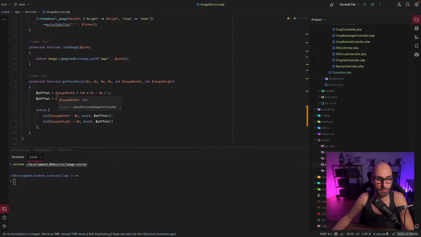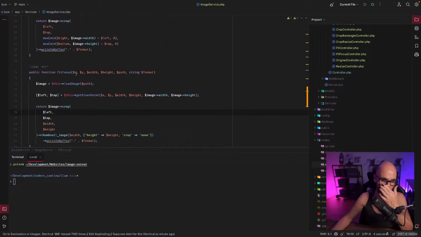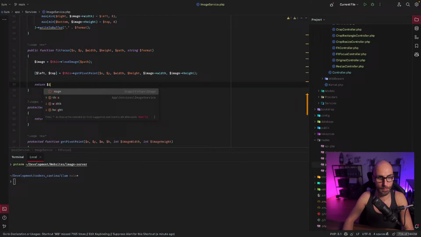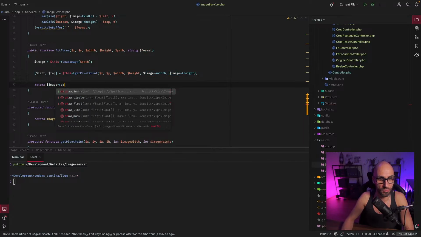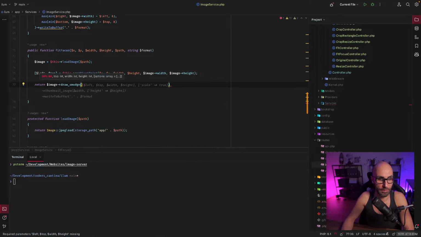We have, maybe we use that approach, fit focus, left and right. We go image, draw, draw as much, whatever as much is.